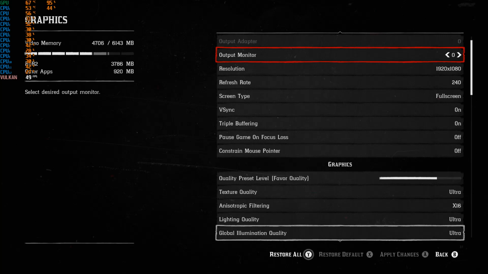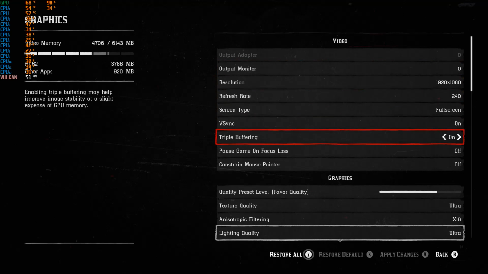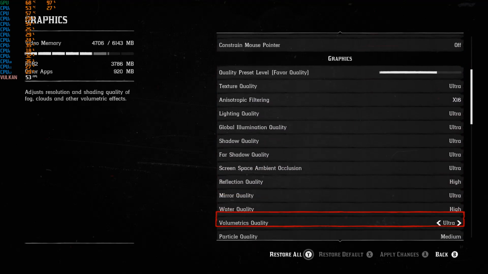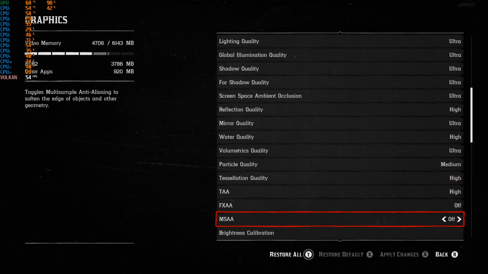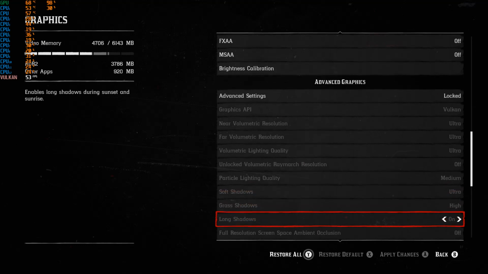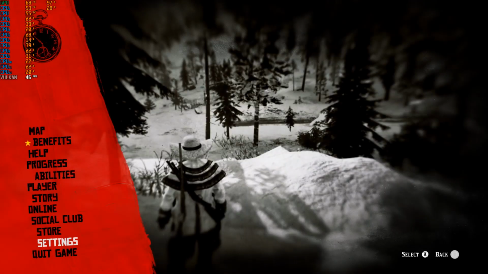Alright, so trying out Red Dead Redemption while also recording on the same PC. I pretty much have everything set to ultra high and a couple things at medium, but for the most part I would probably just call this ultra settings. And all that's locked to how it is. But we'll see what FPS we get.